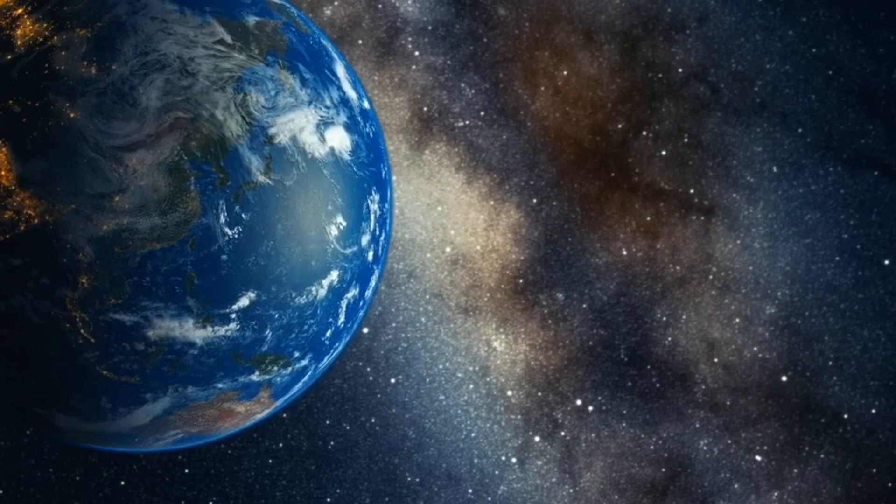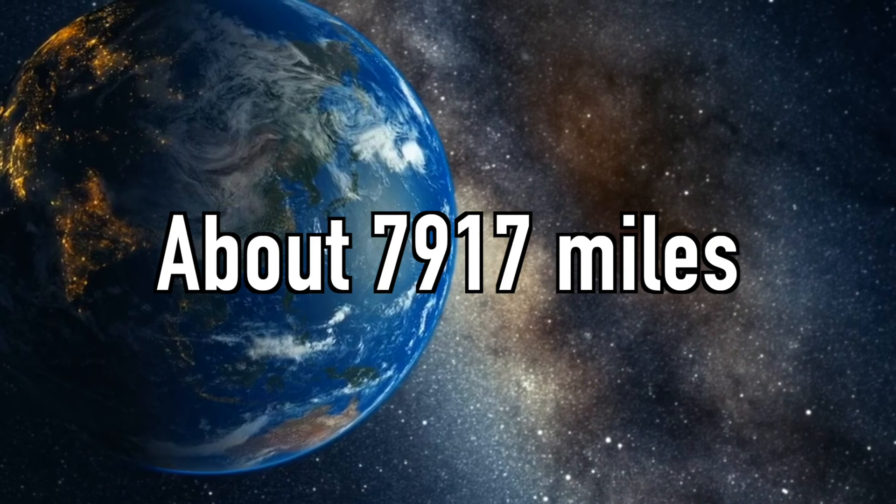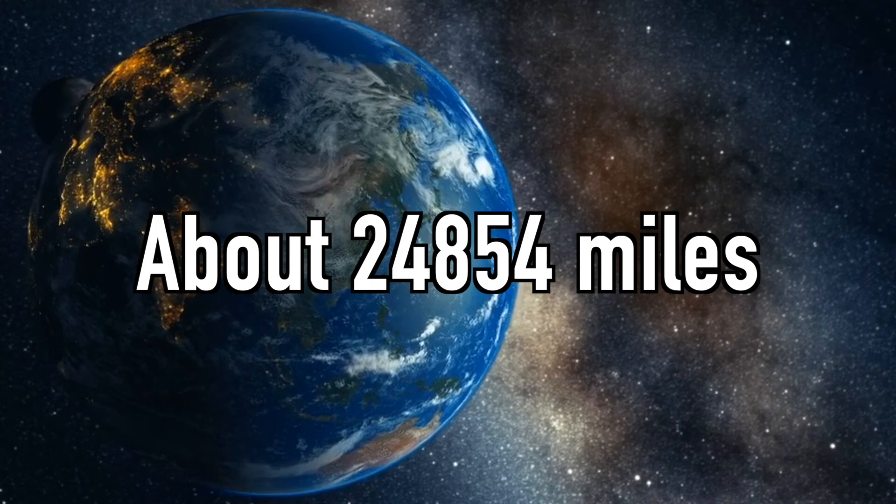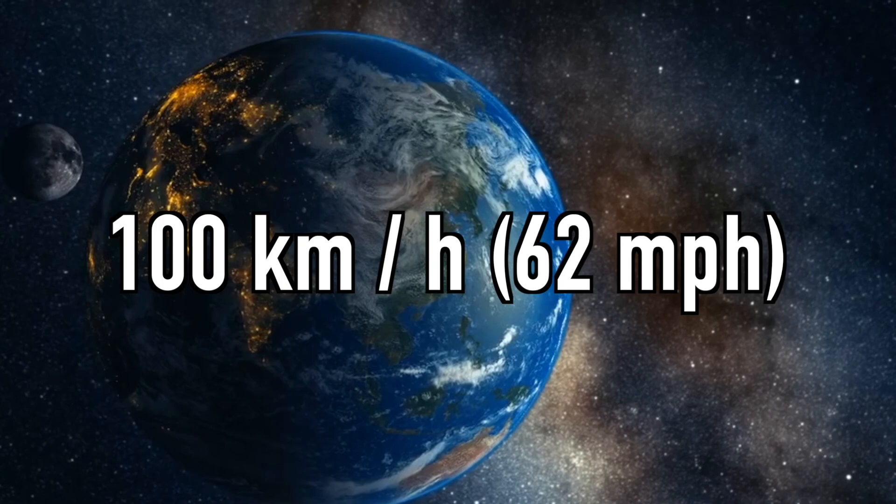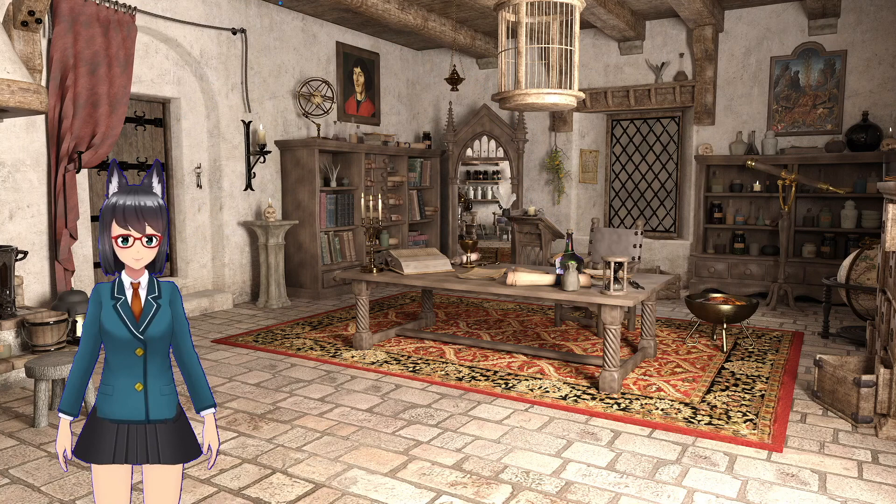The size of the earth is about 12,742 kilometers in diameter and the distance around the earth is said to be about 40,000 kilometers. If you drive a car at 100 kilometers per hour without stopping, you could go round the earth in about 17 days.